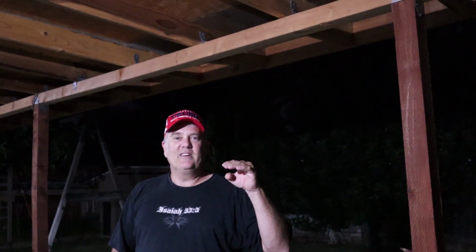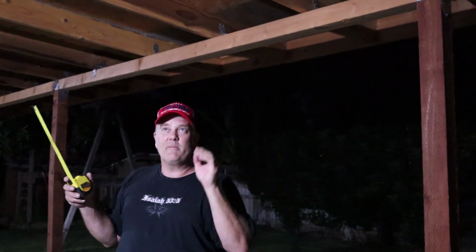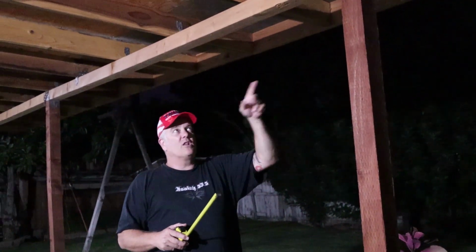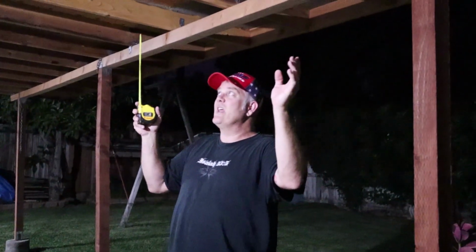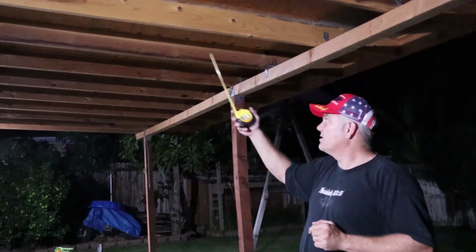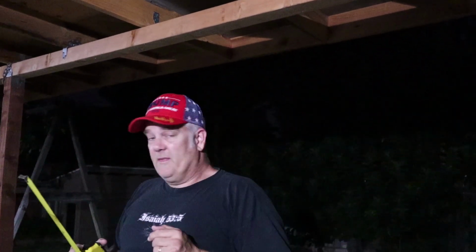Anyway, do a tongue and groove or a shiplap, and then it's going to look really, really nice. You also need to plan out how you're going to space that. You want to make sure you overlap your wood by half, 3/4 of an inch or so. I actually went an inch all the way around, so you need to measure your plywood with a 1-inch overhang, and make sure you adjust your joists appropriately so that the end of that plywood lands in the center of that piece over here. Then your next piece of plywood continues on down. Shiplap comes in 12-foot sections, or tongue and groove, and that stuff looks really, really nice, but it tends to be a little bit spendy.